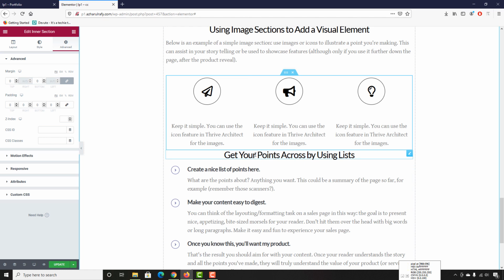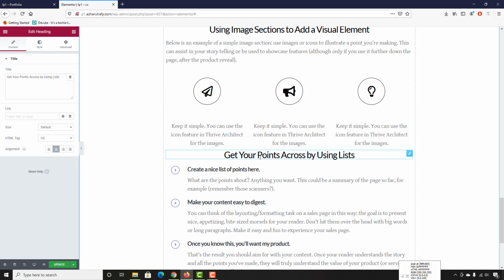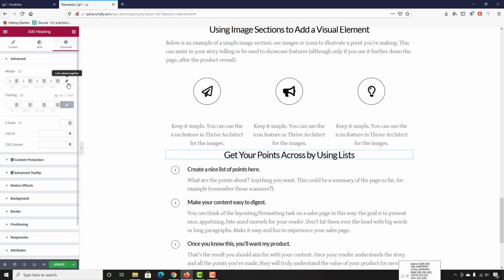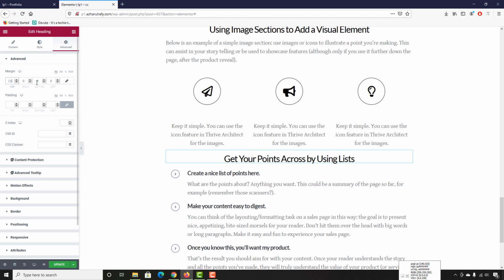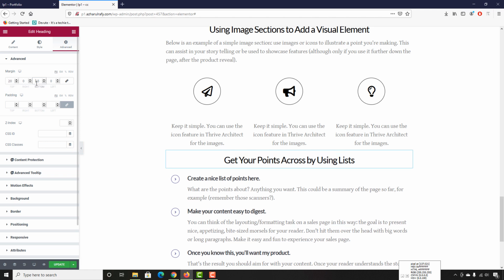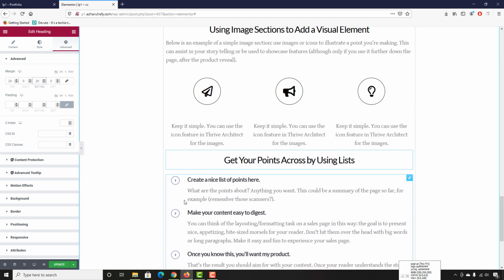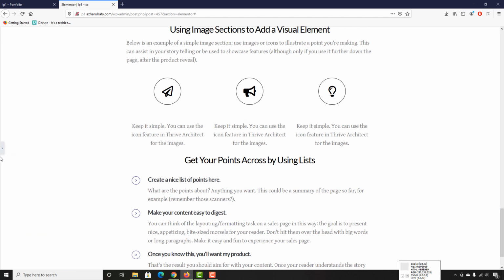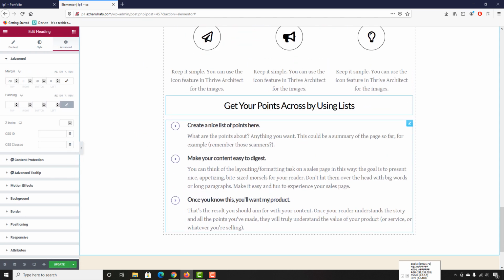Right, now we are going to give some margin for this header. So let's click here, go to advanced, and then unselect this one, the margin, and then give some margin to, let's say, 15 to the top and 15 to the bottom, and let's see how it's going to look like. And you can actually increase it to 20 to the top and 20 to the bottom, and I think it's going to look nice, right? So if I take a look here, yes, it's looking good, but we can still customize more if we need.